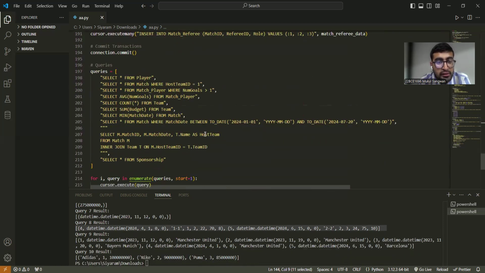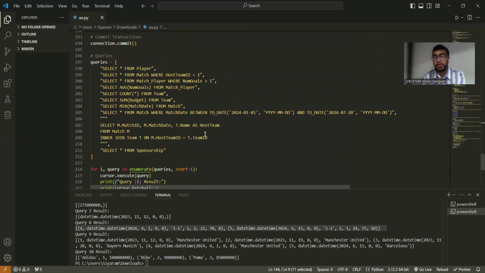The ninth query is of join. As the query is in multiple lines, we are using triple inverted commas. So we are using inner join here, which selects the match ID, match date, and name as host team from match M. The match table is represented by M, so we have M dot match ID and M dot match date.